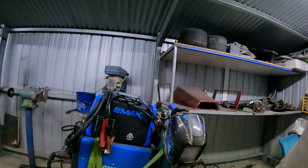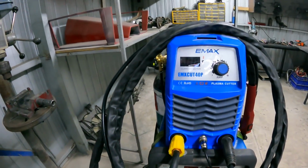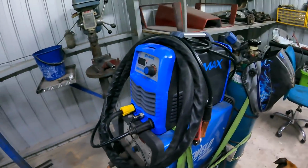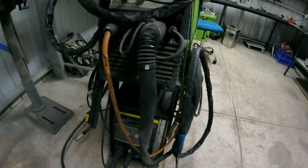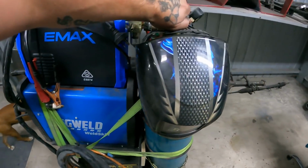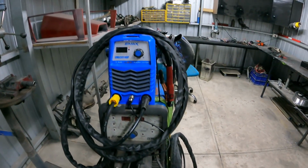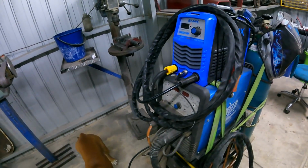We've been up to a few things now, so let's see what we've been up to. First things first, I bought myself a little cheap plasma cutter. A real cheap one, just an eBay one, nothing special. It goes with the TIG and the MIG, so everything comes up good. It just finishes off the tribe, so I can do everything there, so that's awesome.